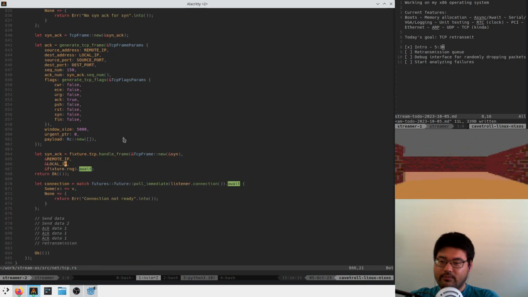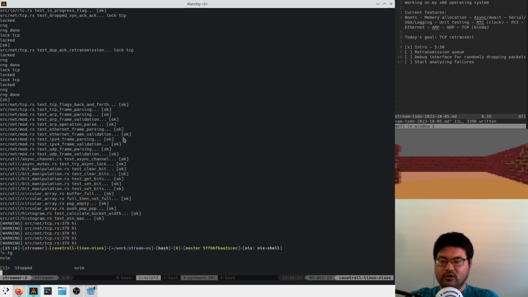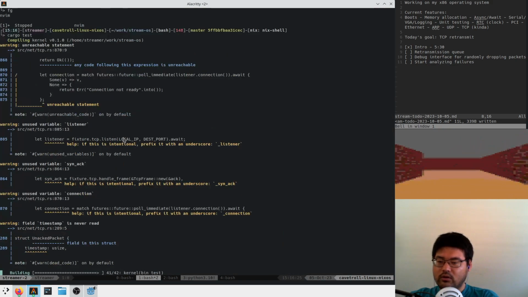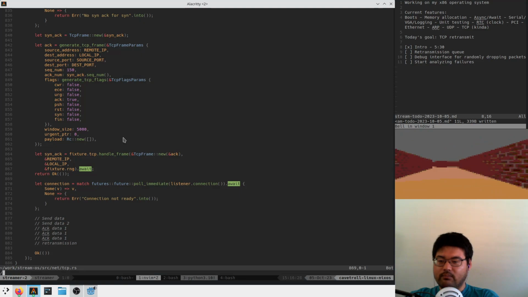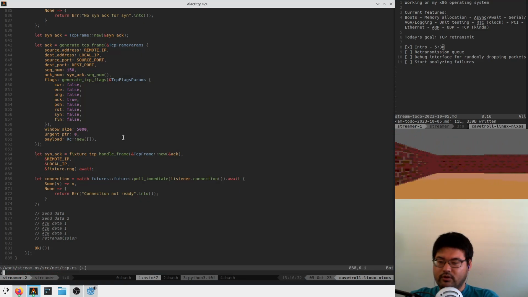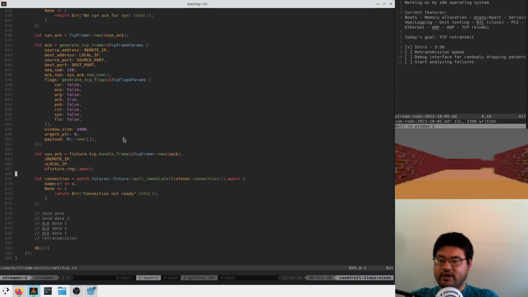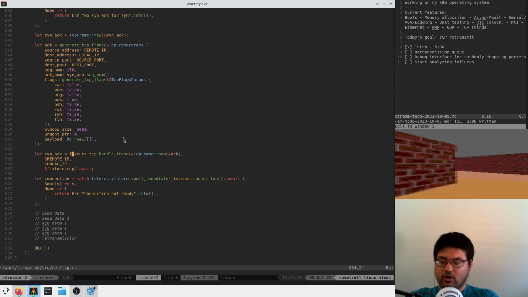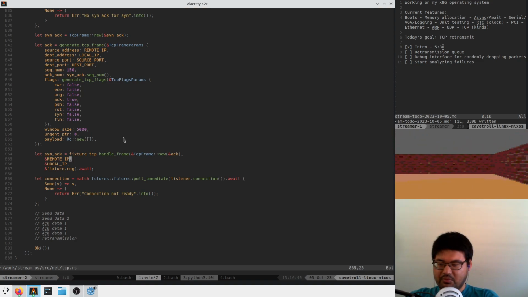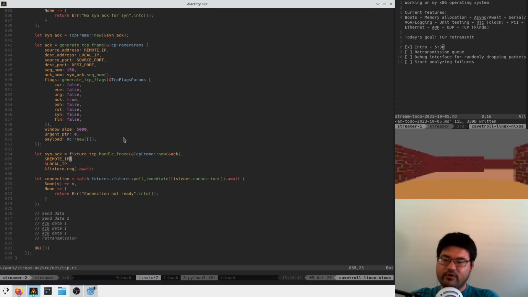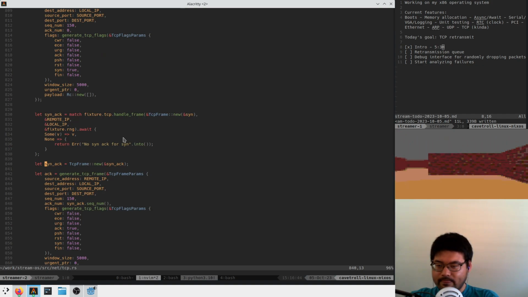So the problem is that when we run this handle frame, we are passing in the SYN again instead of the ACK. And so that's like resetting the connection, which is expected. Okay. So if we don't, now when we run this, we should see our connection initialized. It is not initialized, so we are now in the world of trying to figure out a bug, which is very fun. Very, very fun.